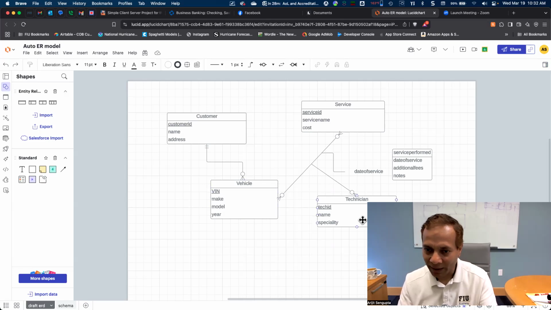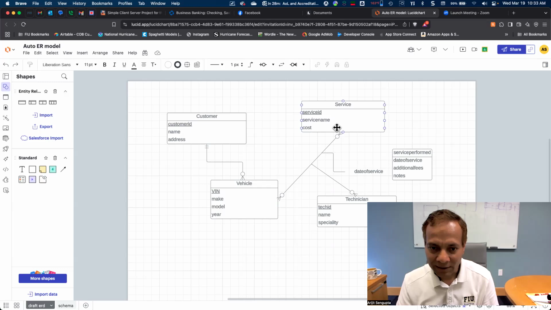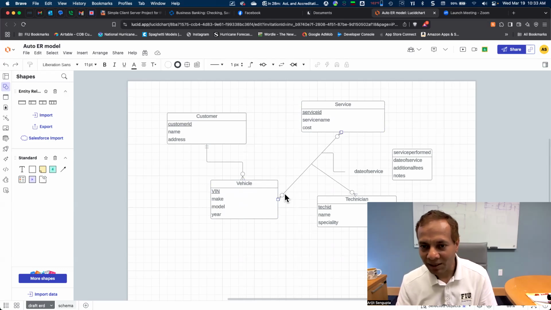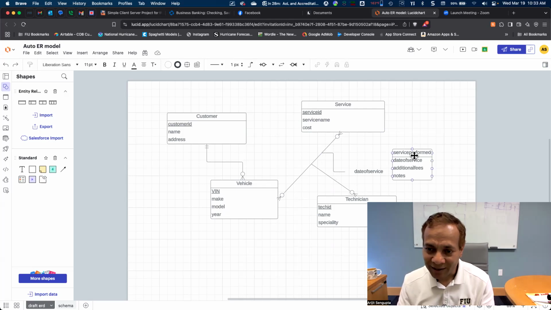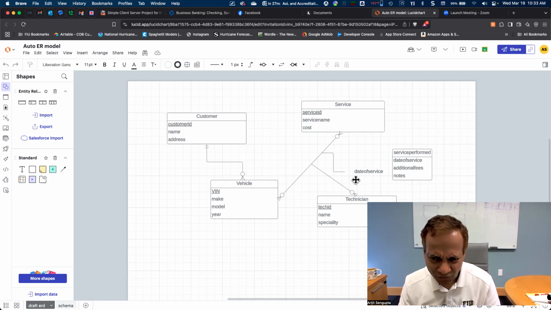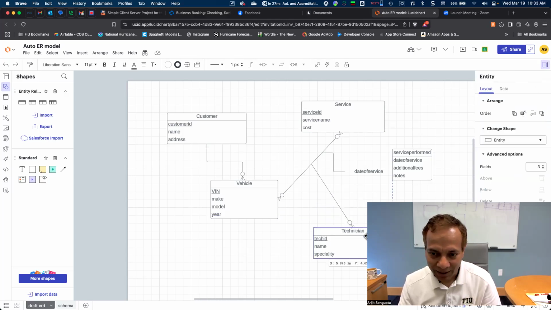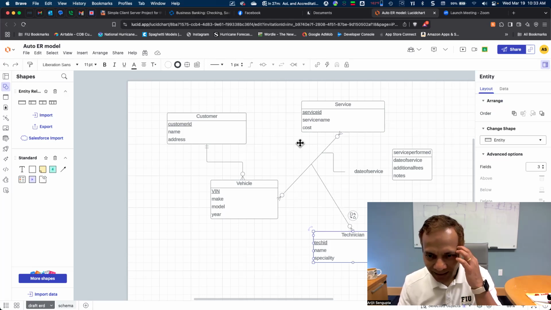So just to give you a quick recap, this is where we had the vehicle receives many services, obviously multiple vehicles can be serviced by different technicians. The same service could be given to multiple vehicles. So this is a many to many to many ternary relationship. We're turning that into an associative entity. And now you will see that it makes a lot more sense. I'm going to keep this for a little while before I delete it so you can see what is happening.